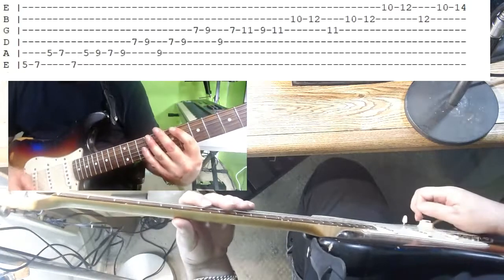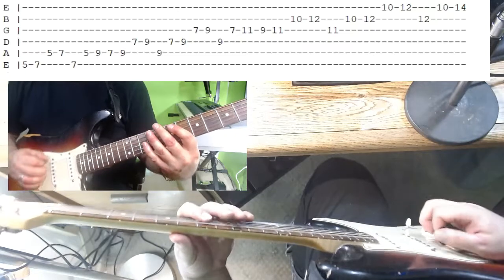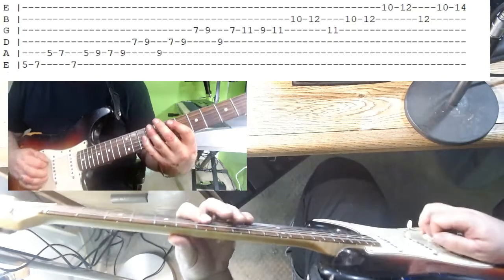It helps you to kind of, especially ascend on pentatonic scales. So you notice a lot of people seem to find it easier to just descend than ascend.